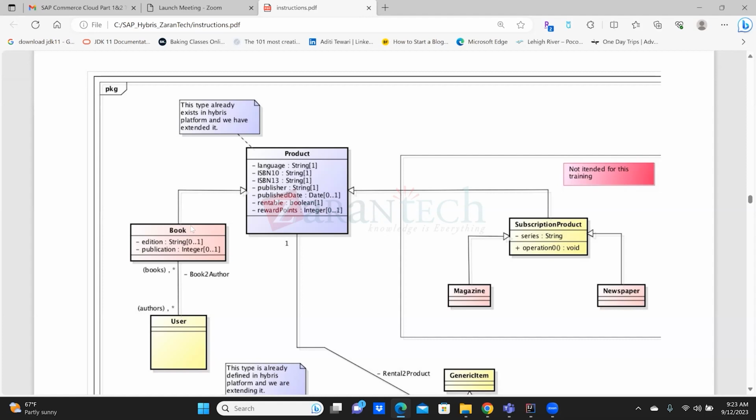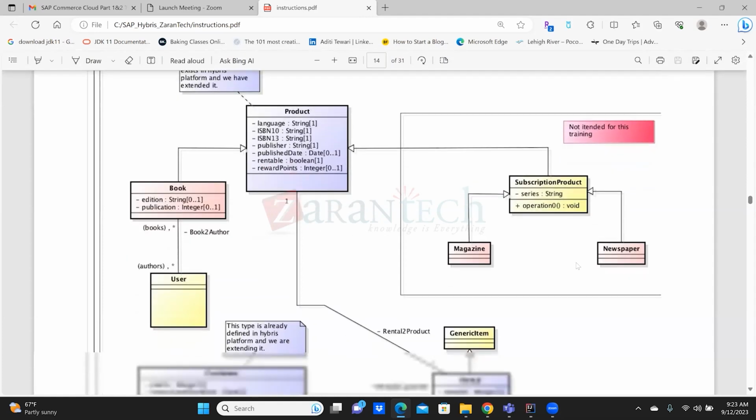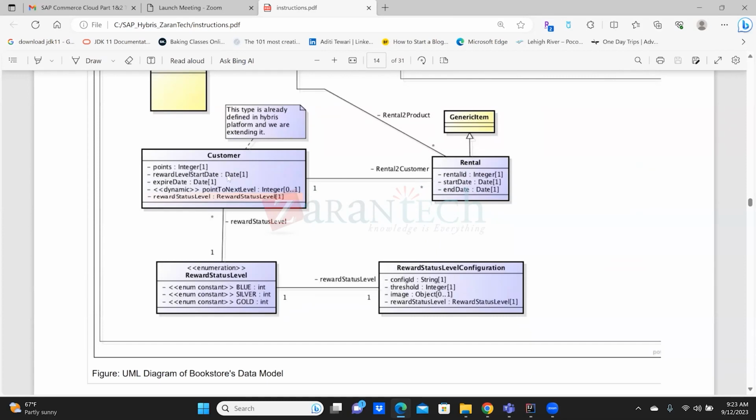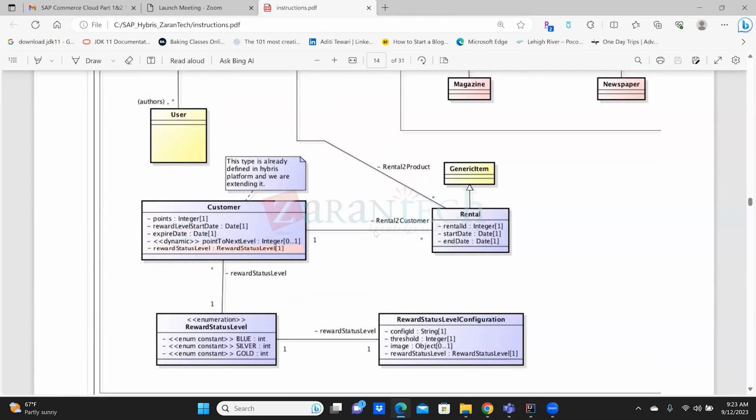Yes. So there is a product, this is one book table, and this book table is linked with the user one. After that, there's one more. You can see customer, this is also an existing one. And here we will be doing some mappings. This is the new tables we are creating.